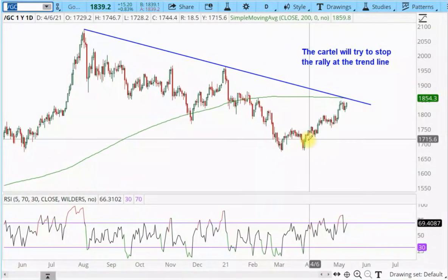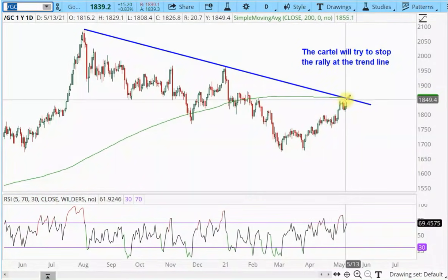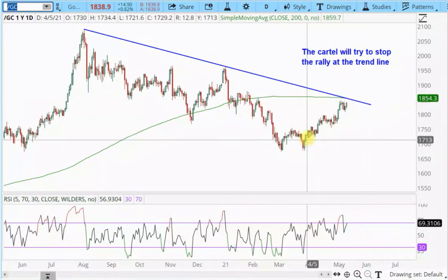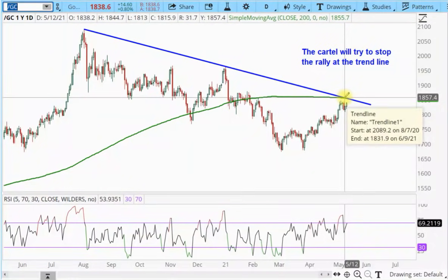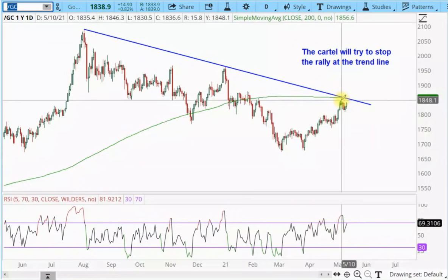Traders that had been long, maybe they got long back here on this double bottom and they've been holding through this whole rally, see this resistance zone here. The odds are not great that it's going to slice right through that, at least not on the first attempt. So if you've been long all the way up here, and you've only got maybe another percent to go to tag this, a lot of traders will just decide that it's not worth risking getting caught in a corrective move, and we're going to be due for one in gold here pretty quick, in order to catch this last 1%.